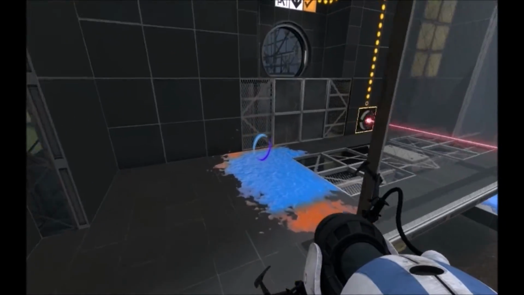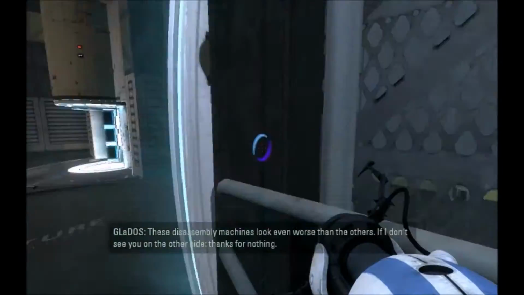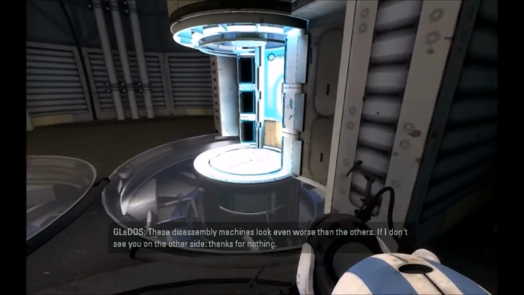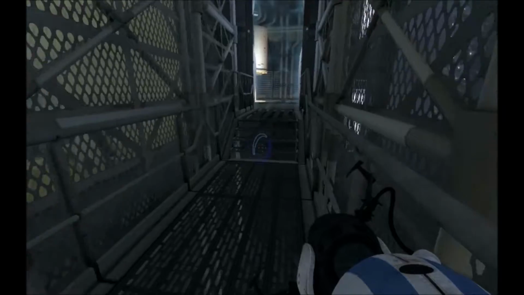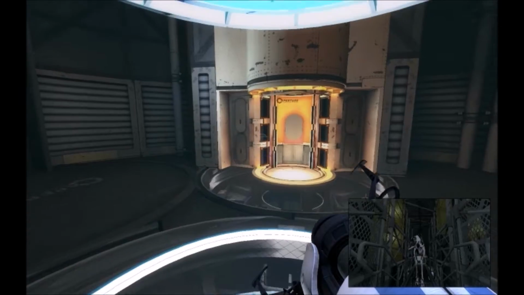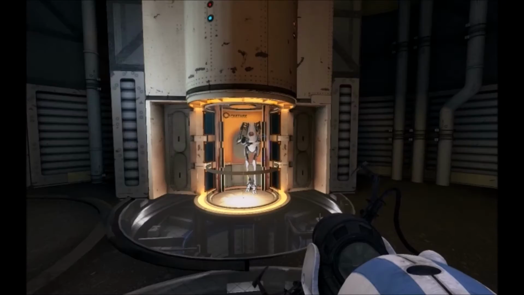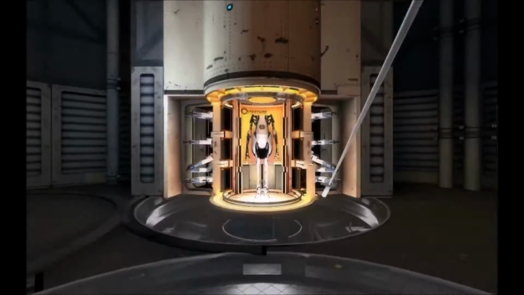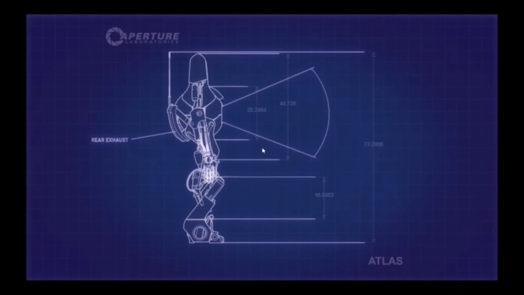Wait, but I can't pass through. Wait, never mind. These disassembly machines look even worse than the others. If I don't see you on the other side, all right, we did it. Nothing. Wait, what? You messed up. I thought the door would actually close there. You know what, let's have a good laugh about me overreacting really badly. I thought the door would actually close because of that. You were wrong, though.